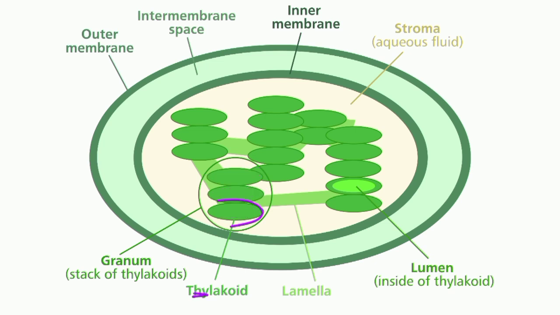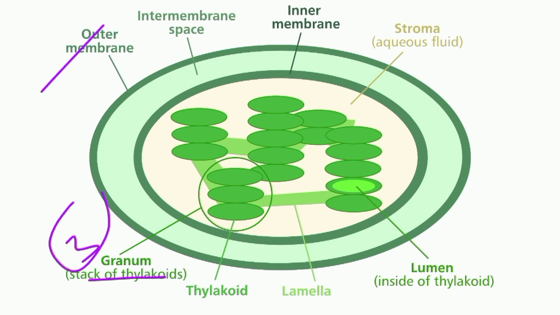Thylakoid is one single structure. You see this oval, circular structure. This is a thylakoid, or you can say a coin-like structure. The thylakoids stack upon each other: first thylakoid, second thylakoid, third thylakoid, and this is another thylakoid. So when thylakoids are stacked upon each other, they form a granum. So what is a granum? The stack of thylakoids. So granum is the third layer.